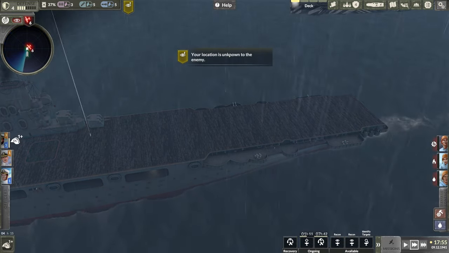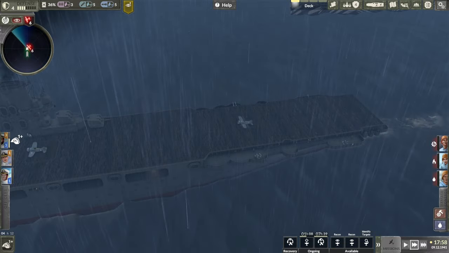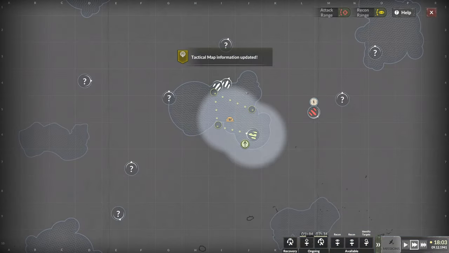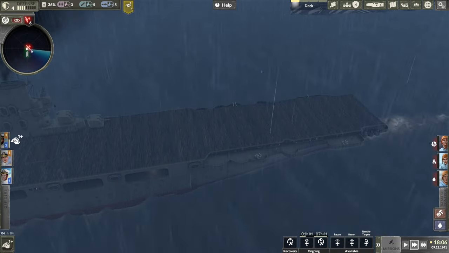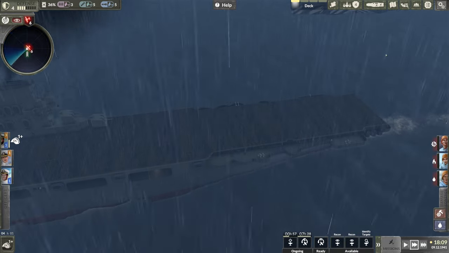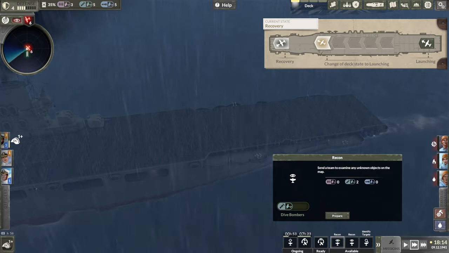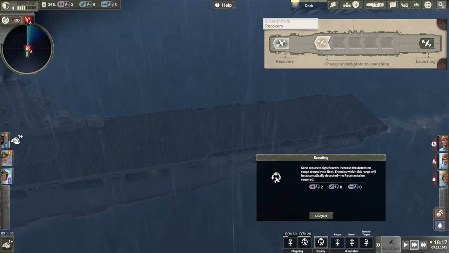Your location is unknown to the enemy. Well, that's good. But they're getting very close, these guys. Tactical map information update. Yeah, they don't know where we are yet. Okay, they'll be back in an hour. So let's get to launch. Prepare for takeoff. Let's do scouting.